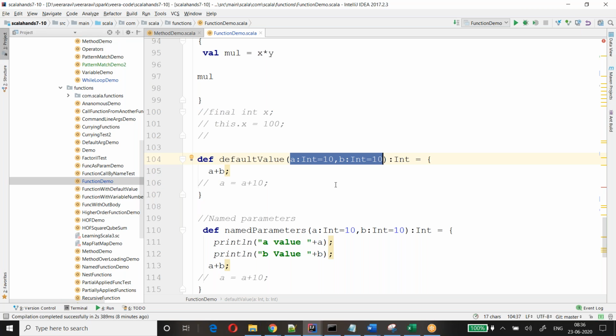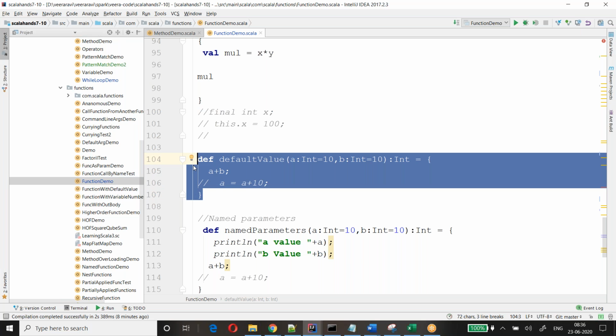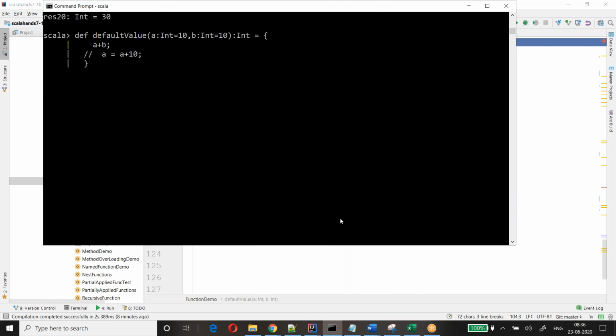How do these default values work? What is the purpose of the default values? Very simple, guys. Suppose you have written a function. Let me execute this. This is my function name, default values.